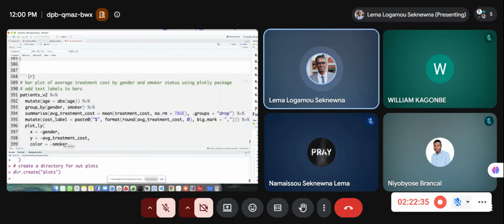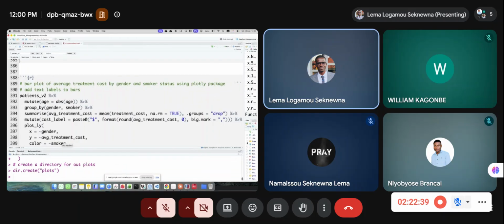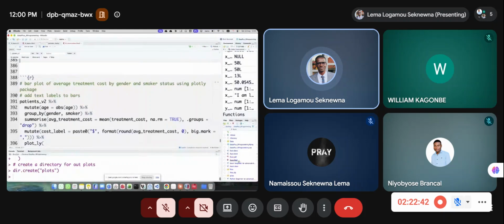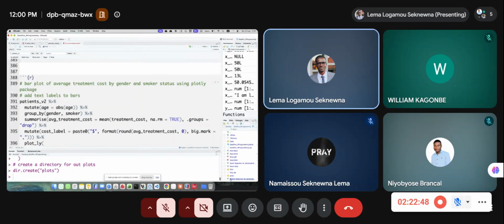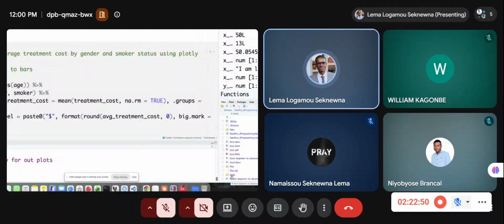If you press enter, run it, and then go to your file navigator, you can see the directory is created. It's here.